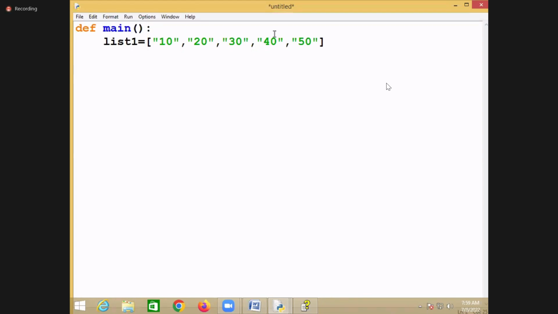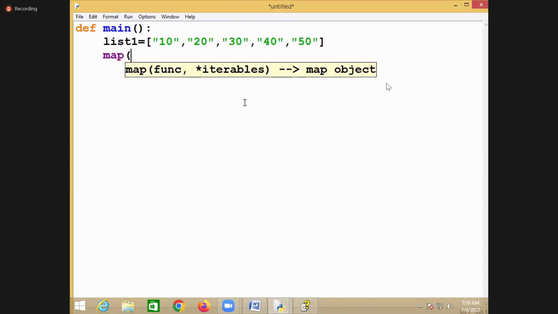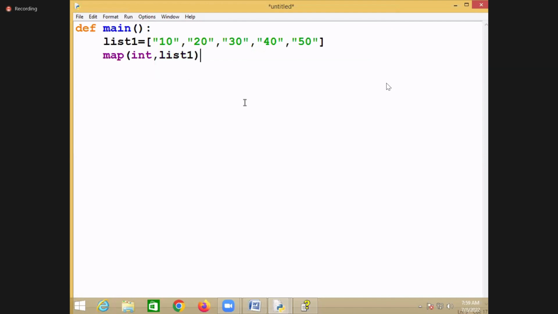I want to convert the strings to what here? Integer. Then what do you do? You simply write map integer. You're applying which function? Integer to each value of which one? List. But you are not given any lambda, right? Okay, you can also define it as a lambda, but whatever result it will give, that result you are converting into which type? List type. So this is converting list values to the integer type, each value.